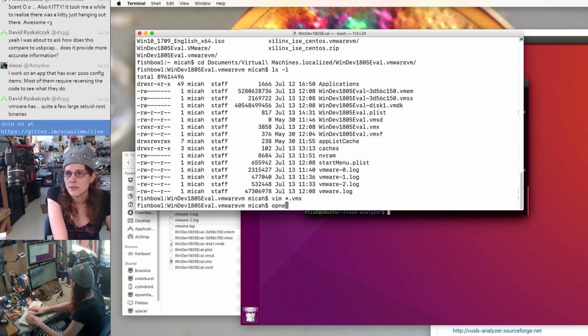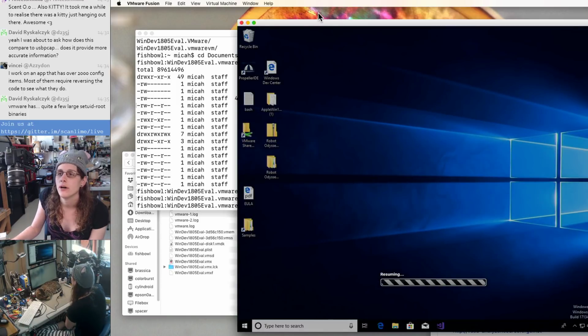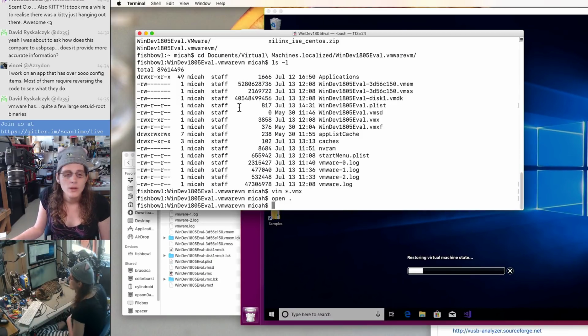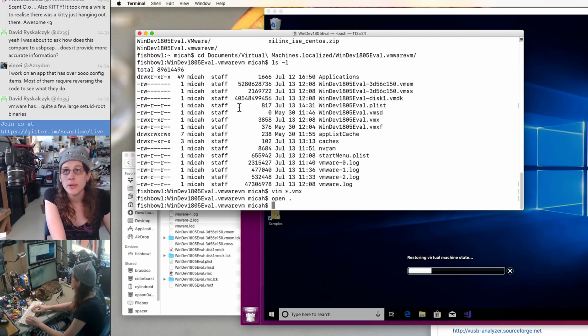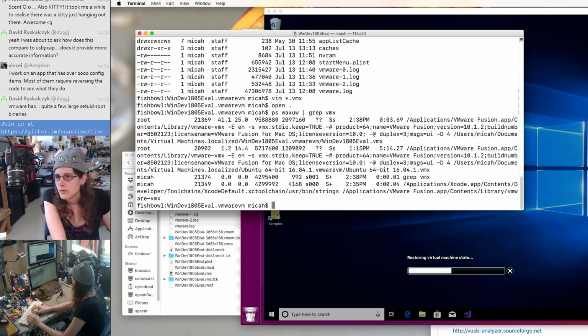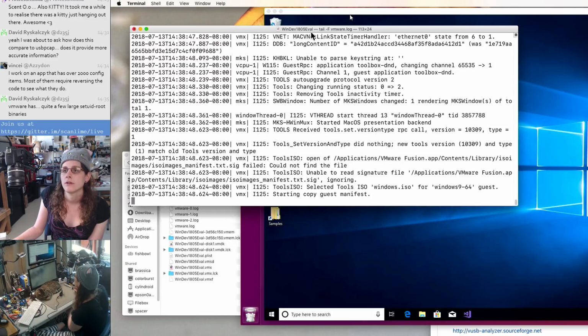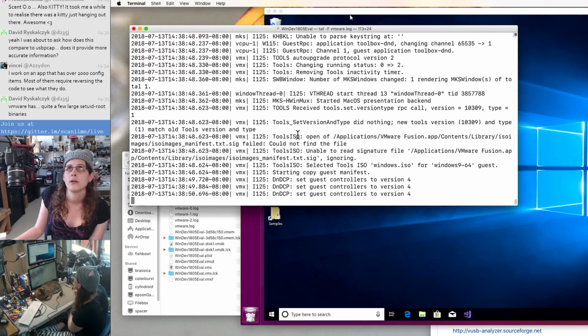On macOS, you can just open dot as a shortcut. So here it should be resuming. As soon as it starts resuming, there's going to be a VMX process. So you can see I've got one for the Ubuntu VM now and one for the Windows VM. And if I start tailing this log file, it'll actually be doing stuff. So you can see everything resuming.